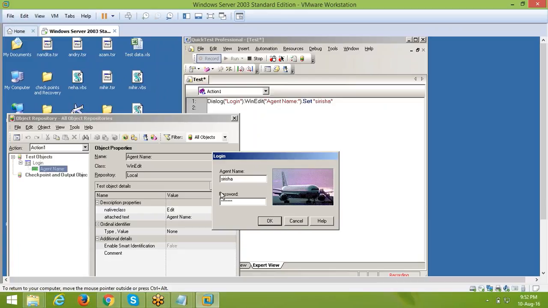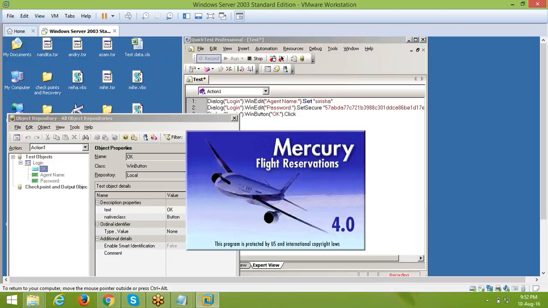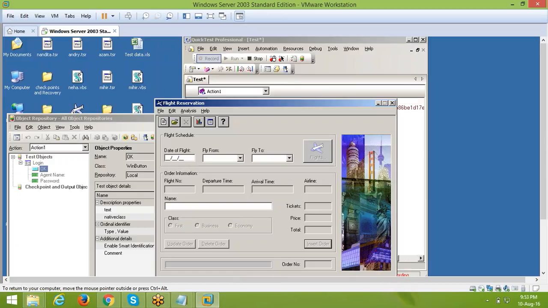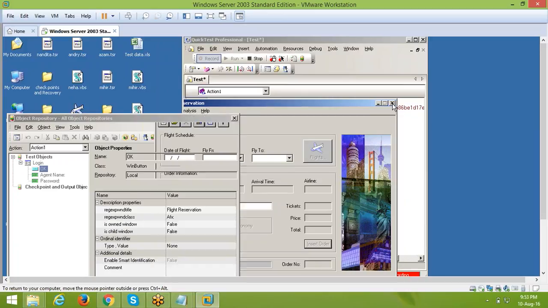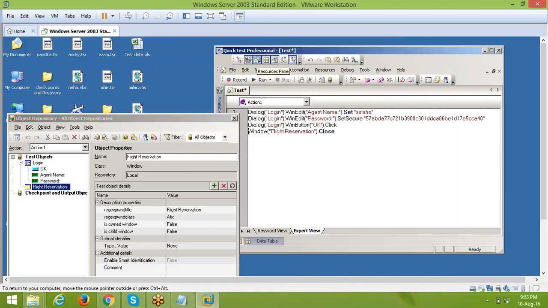That is what we call a per action object repository. I'm going to close it, and that object information is stored.